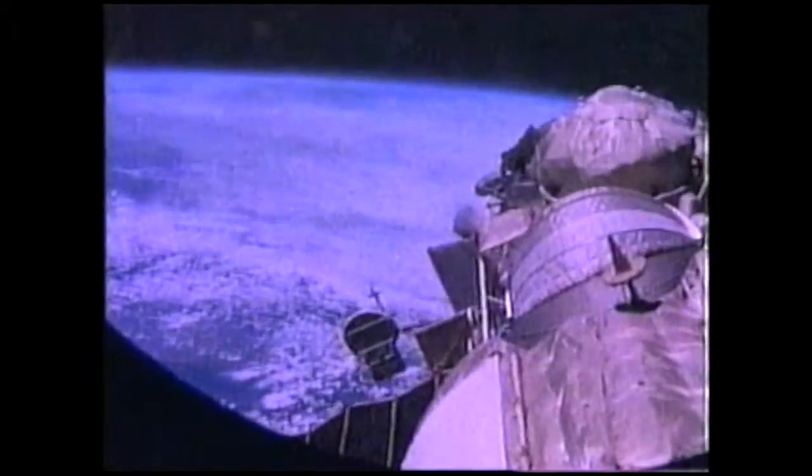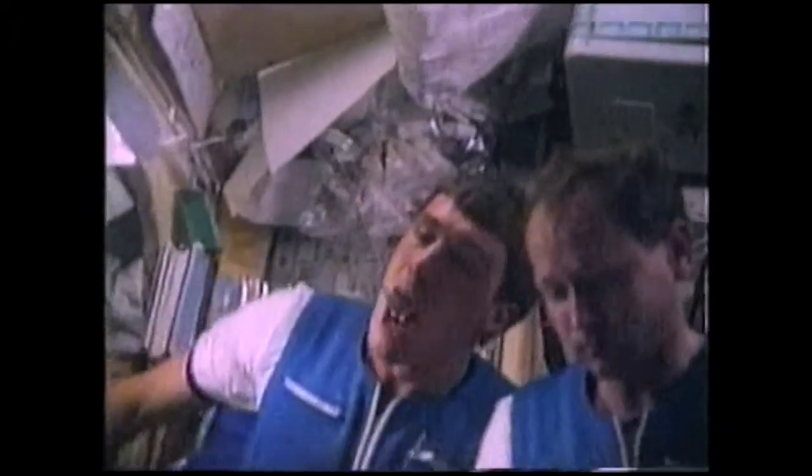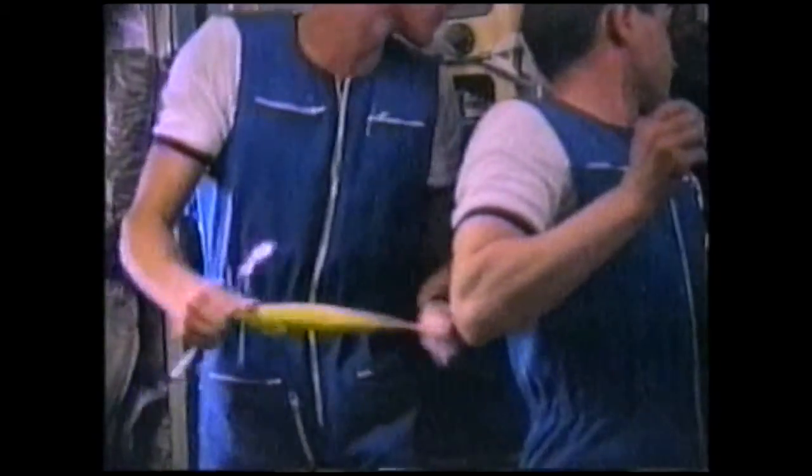The biggest problem we had, though, was that things would float off if you didn't tie them down properly. So if you go looking for something, you don't just look downwards, you have to look all around. It was very Russian food. So instead of cornflakes and toast for breakfast, we'd have packets of dried cabbage soup, dried meat and potatoes. To these packets we could add hot water and reconstitute the soup or the meat and potatoes. The funny thing was, of course, the food didn't sit down at the bottom of my stomach — you could feel it sloshing about, floating around inside. Drinking could be quite fun as well. We just opened up the valve, then pressurised water would come straight out. And those water droplets — they're not drop-shaped like ours, but they're round balls, pure spheres of water.